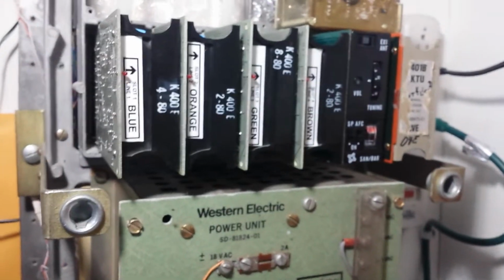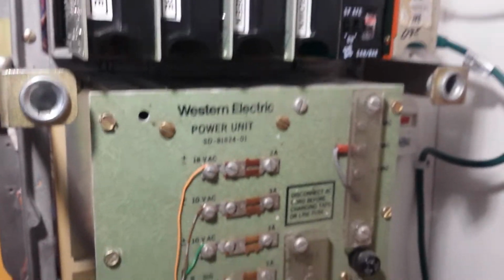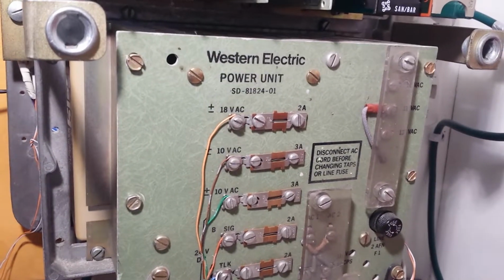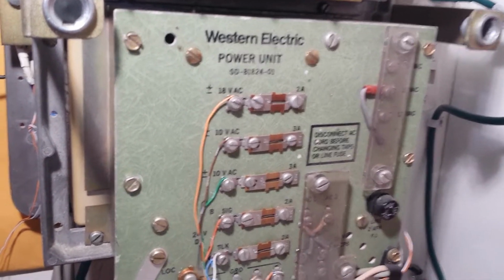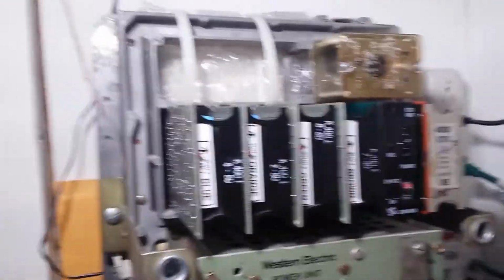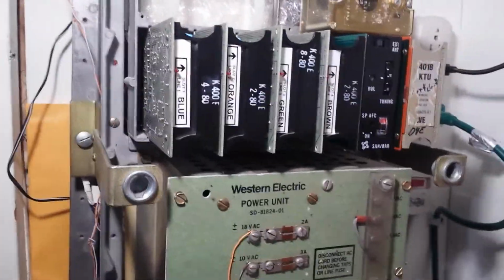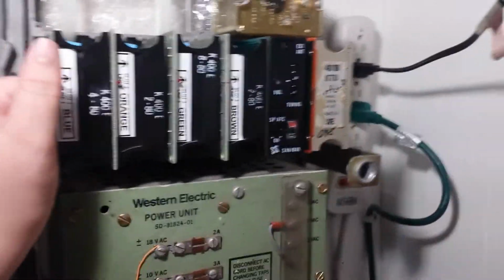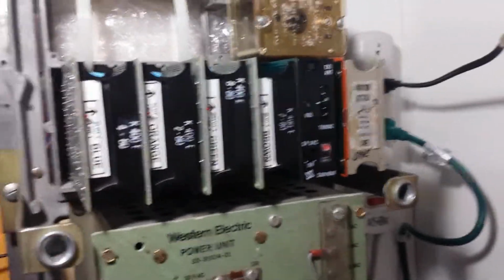But like I said, I'm very happy with the KSU. I was very happy with the price I paid, because the guy who put it together and wired it knew what he was doing. And once I was in, getting involved in 1A2, I didn't understand the wiring, but now I do. And this would be very easy to wire up if you know what you're doing.